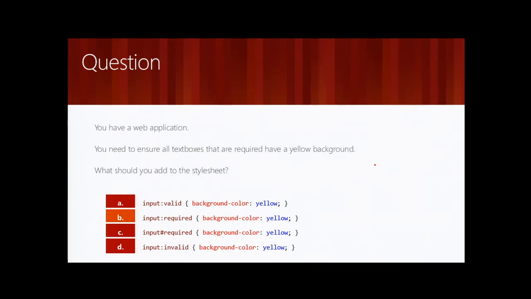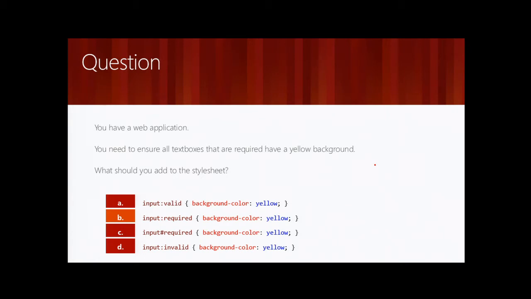It's B. So why is that not turning blue? Okay, so it's B. The answer is that required is not an ID. So the hash or pound symbol means ID. Required is actually a filter. So required is an attribute you can set. Technically you can use the attribute syntax for this if you really, really wanted to. But this is the shorthand for input, square bracket, required.